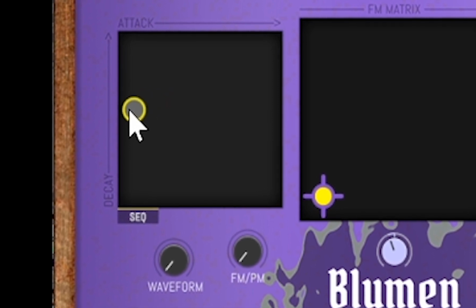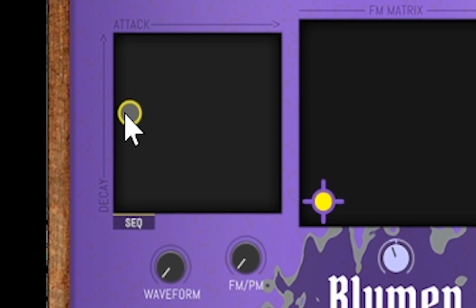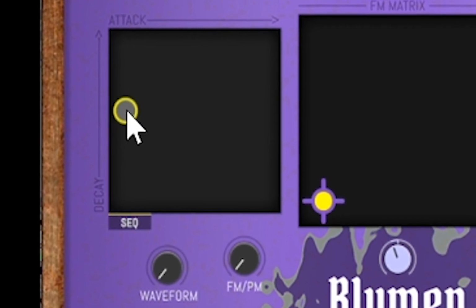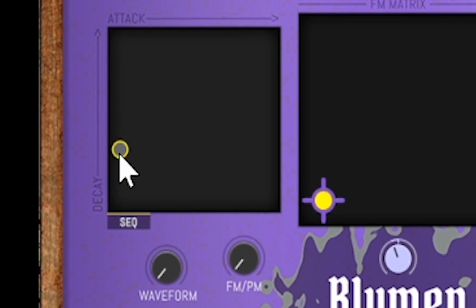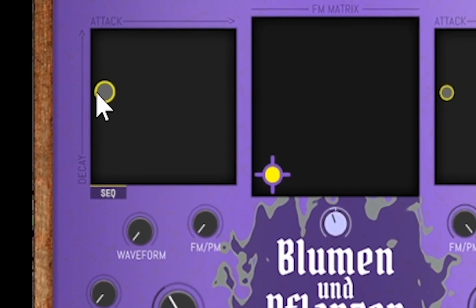And what's interesting here is that the speed of the pulsations are dependent on the envelope. So the attack plus the decay equals the speed of the pulsation. So it creates this really interesting relationship between the shape of the sound and the speed of the sound.